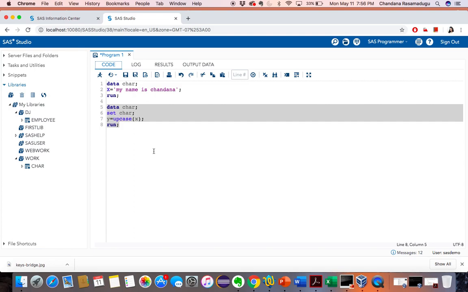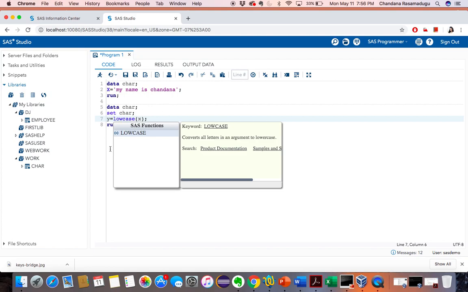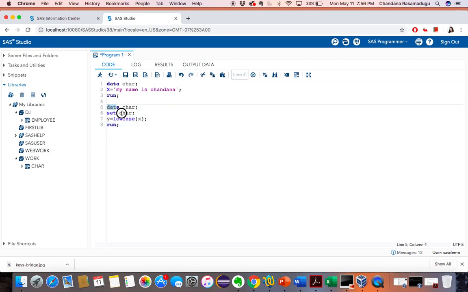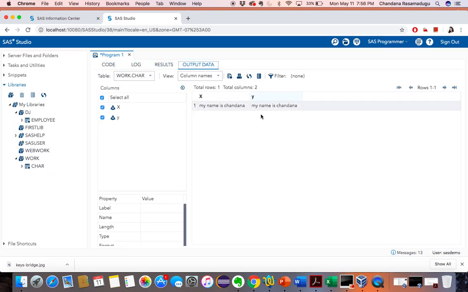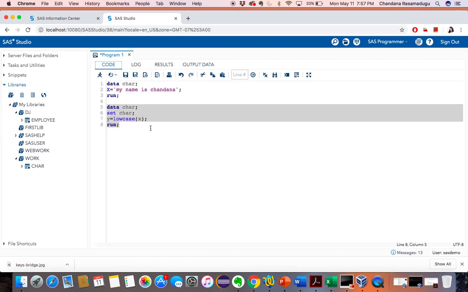Now if I want to change this to lowercase, it's already in lowercase, but still I'm trying to show you. Run the program. See, now my y variable is in lowercase letters. Now I want to change it to propcase.